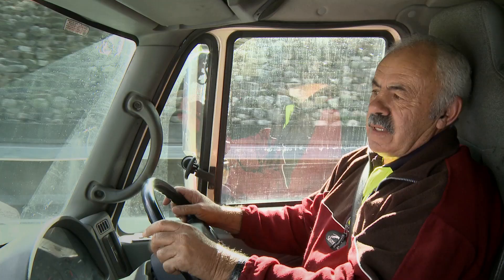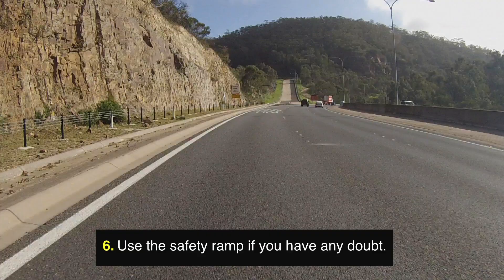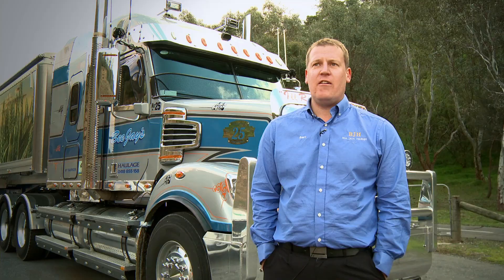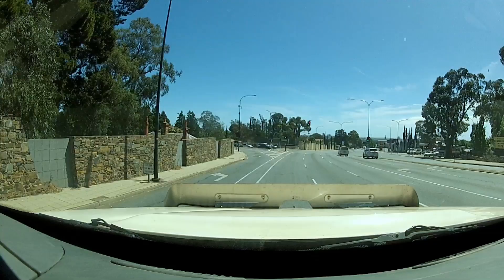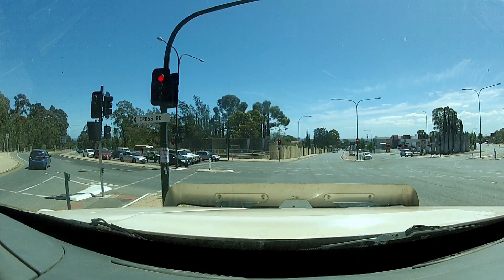Compared to the likely consequences of not stopping, the safety ramp is your only option. If I was out of control, I would not hesitate to use the safety ramp — that's what they're designed for, they're designed to slow a runaway vehicle. Once you realise you're in trouble, you have to commit to using that safety ramp. Because once you get past that bottom safety ramp, you have no option — it's downhill all the way into Adelaide and there will likely be a serious accident and possibly fatalities. After the last ramp, you'll soon see why you need to stay in control. The freeway ends at a major intersection with Glen Osmond Road, Cross Road and Port Rush Road. It's here that you'll need your brakes to come to a stop.